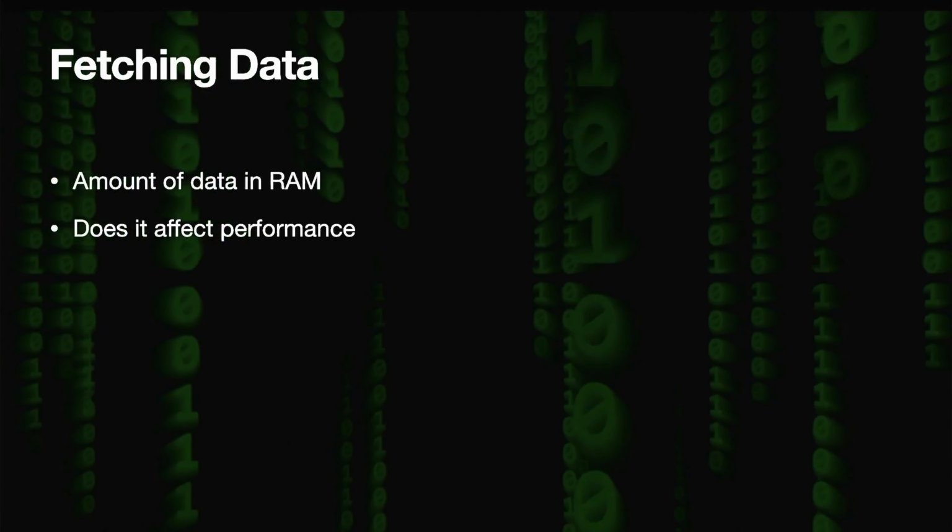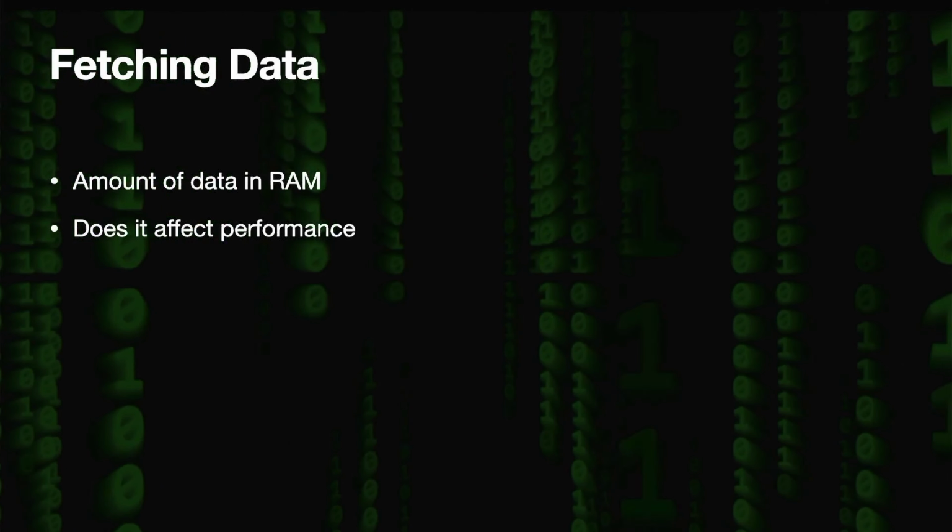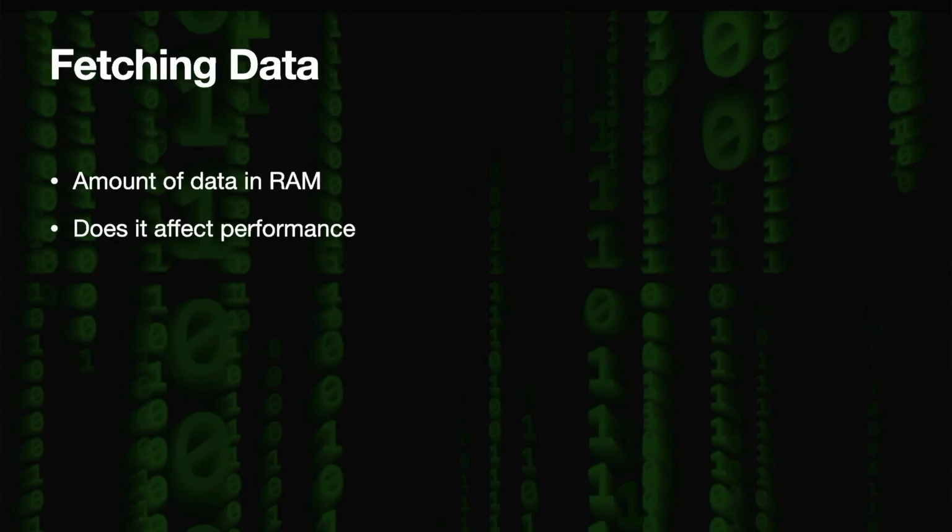First, when we fetch data, this is talking about how much data you want to have in RAM. If we were saving our data as a JSON file to the disk and the file is 5 gigabytes, do you really want to load 5 gigabytes into your app at once, all of it existing in memory at one time? It's like scrolling through Instagram: you don't suddenly see everything at once. You only see a couple of posts, and when you doom scroll to the bottom, it has to reload again, because you're not loading everything at once. Depending on how much data you have, that could affect performance.